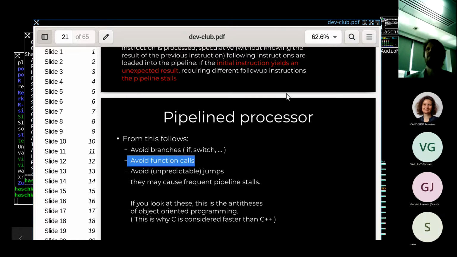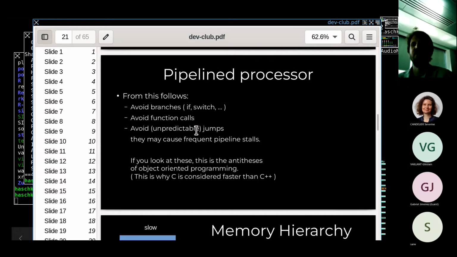Because the compiler has to assure that the result is the result that you expect. For example, if you inline a function, it might happen that you do a floating point calculation a little bit different, and instead of a plus b, you write b plus a, and then the compiler won't do it because it will say this gives a different result. For you, whether a plus b changes at the last comma or not doesn't matter. So that's why it's better you do it than leave it to the compiler. So avoid unpredictable jumps.